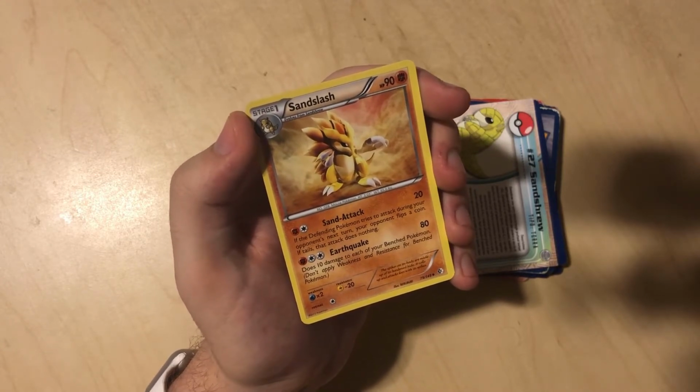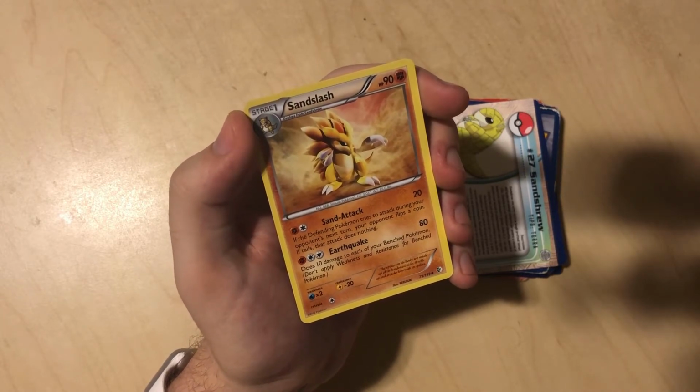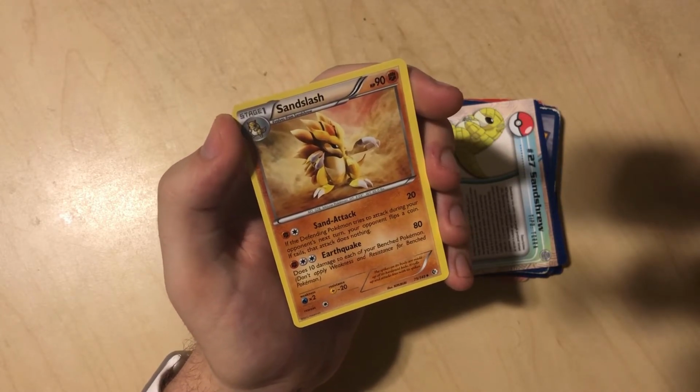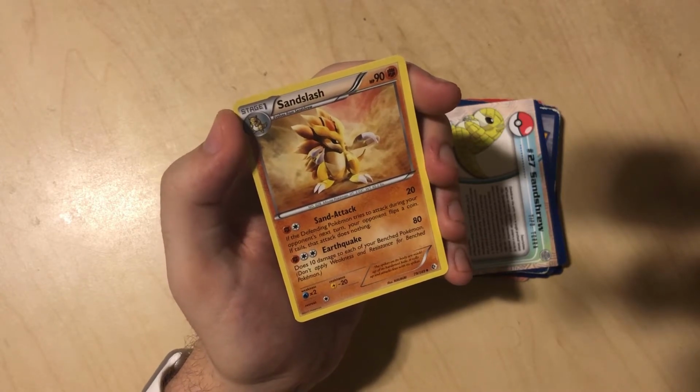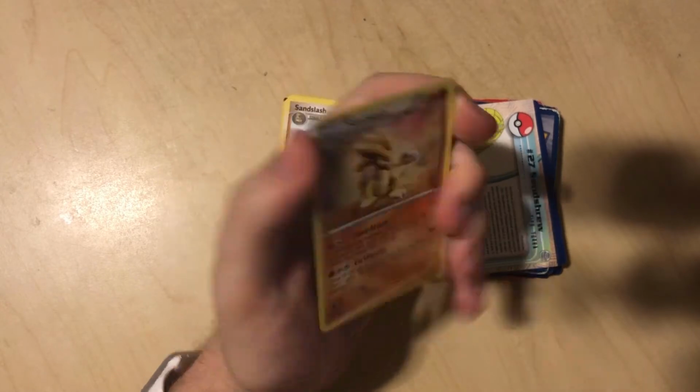Spikes on its body are made up of its hardened hide, and it rolls up and attacks foes with its spikes. Illustrated by Burrobury, from 2012.